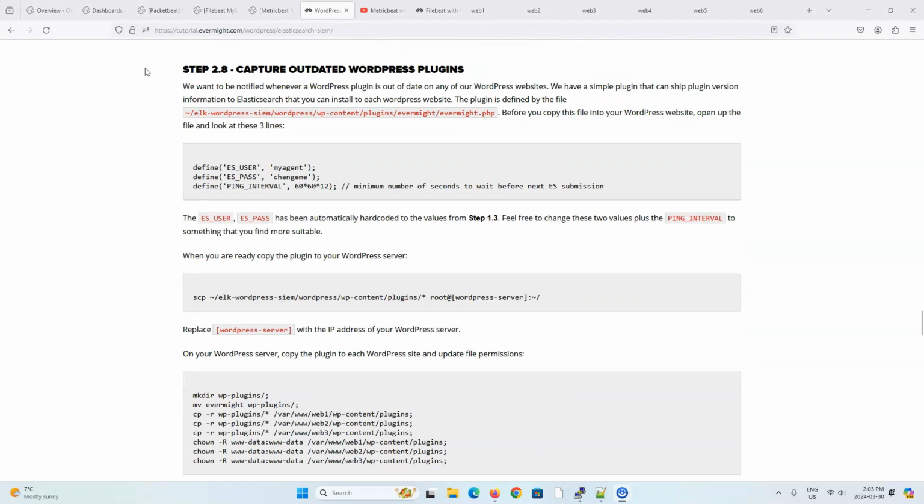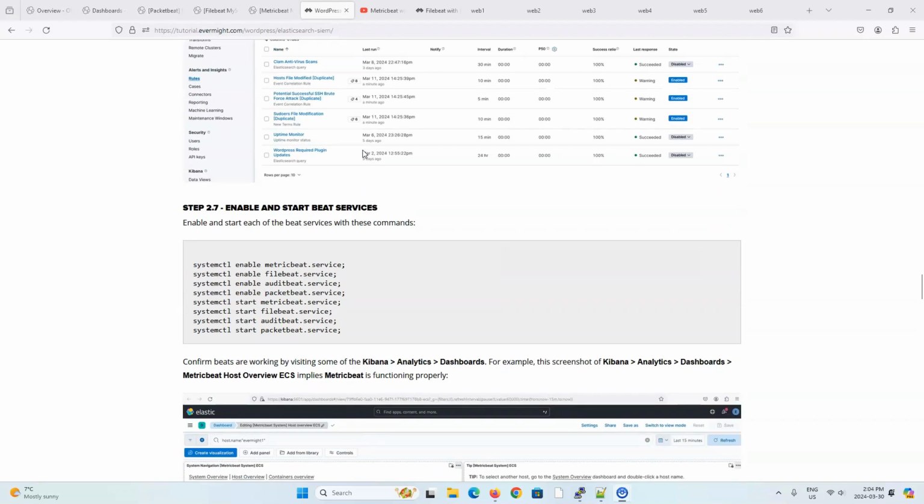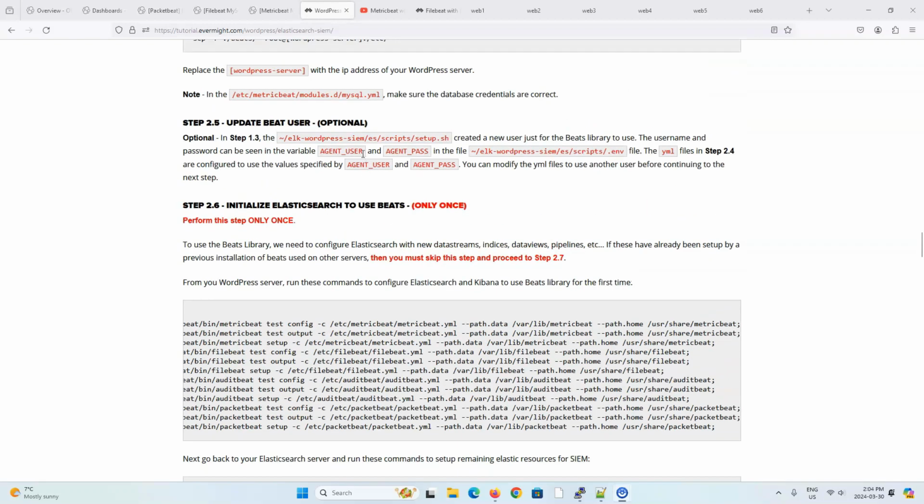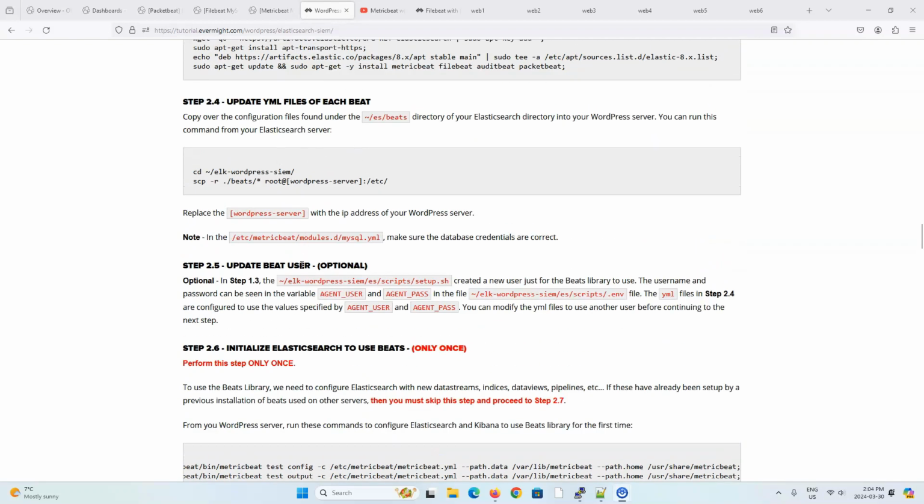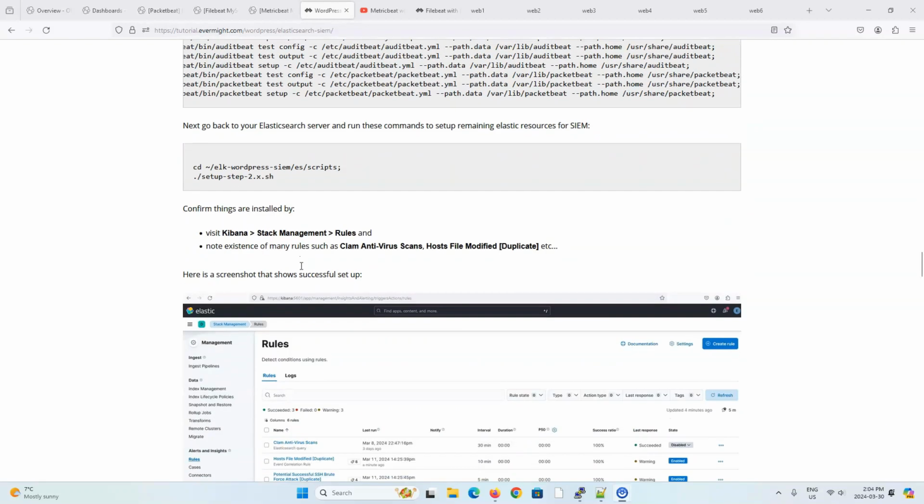So I think in the next video, we'll talk about WordPress integration, and we'll manually set up some of the connections between WordPress and Elasticsearch. And then we'll come back and programmatically do some of the things mentioned in this step here.